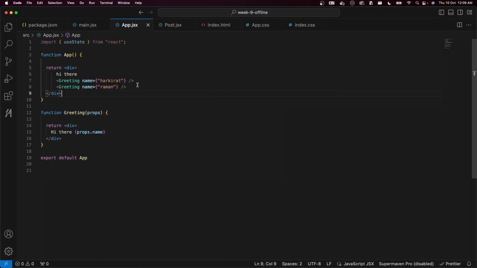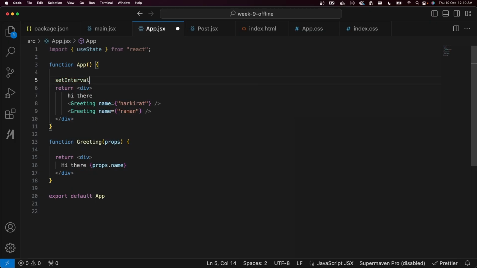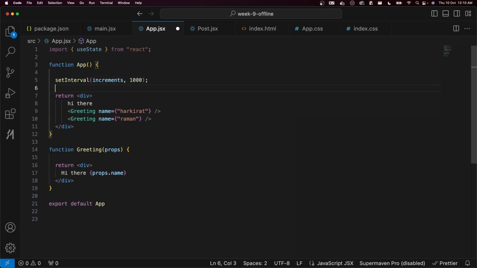Until now, the components that you see on screen only have an effect to render something on the screen. They only do something to render something on the screen. They don't do anything else. But what were we trying to do in the last slide, if you remember? We were trying to start a clock. We were saying I'm going to start a clock that increments a state variable every 1 second, something like this. This is what we were trying in the last section.